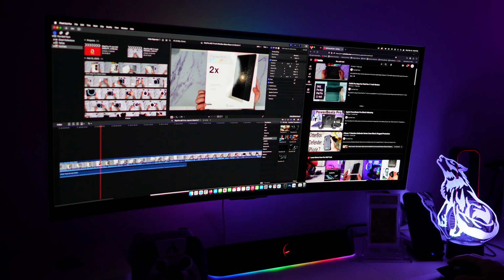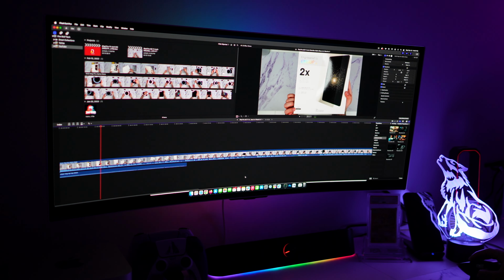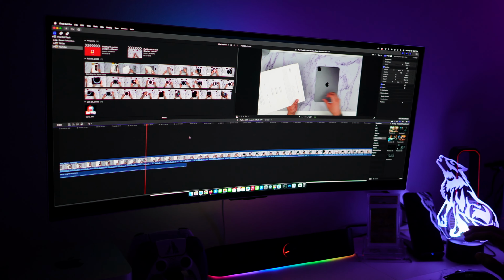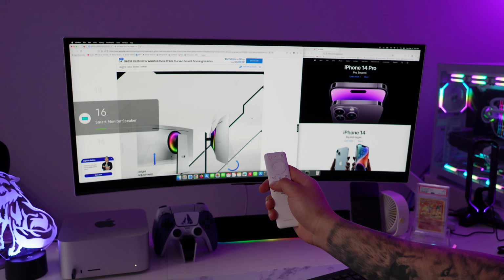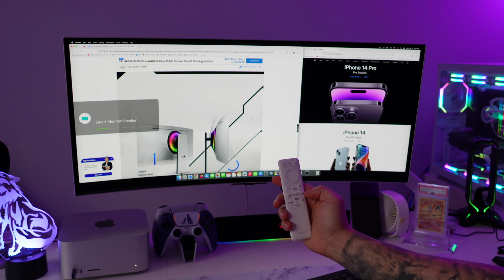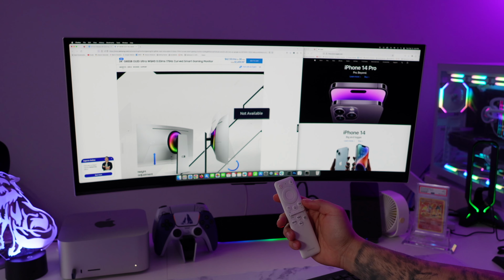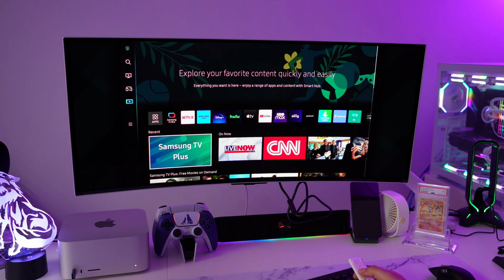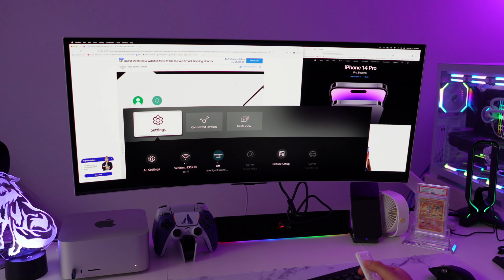And even with having a web browser open and having Final Cut Pro side by side, I still have a ton of room to work with. And I just think that is really great. 34 inches, again, is definitely a perfect size. I think Samsung hit a home run with this G8 OLED. I mean, not only do I have nice productivity, I can connect with almost virtually any device. Now, I'm not going to show any of the gaming input. I'm just showing you my opinions on what I think about this as a content creation machine. Absolutely stunning. I love it.